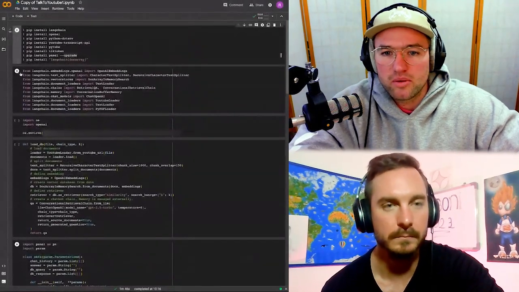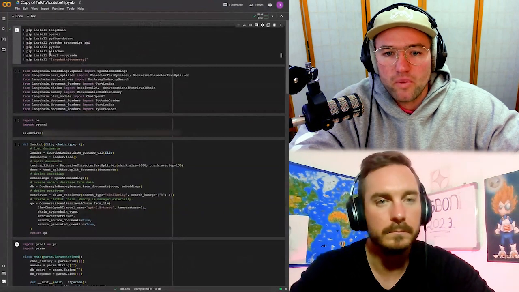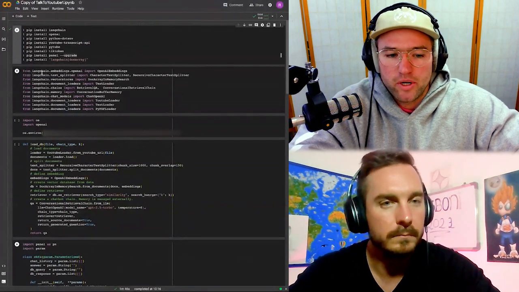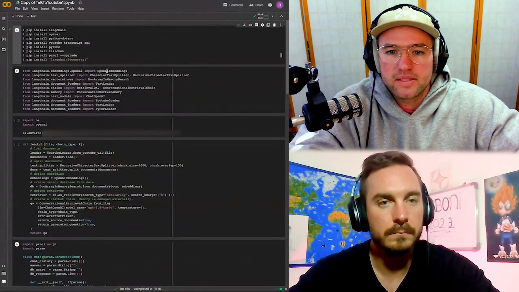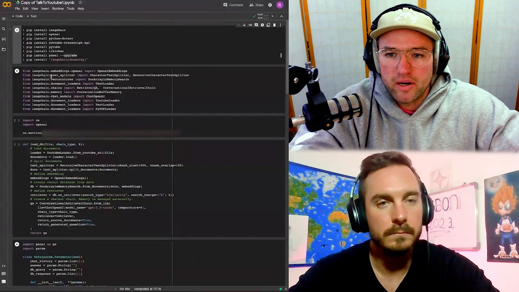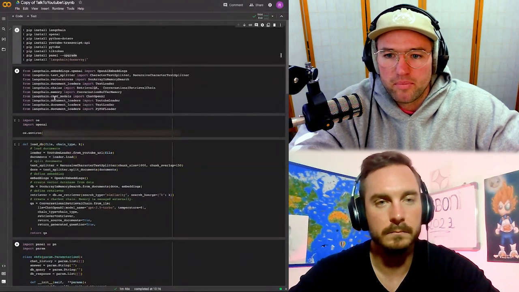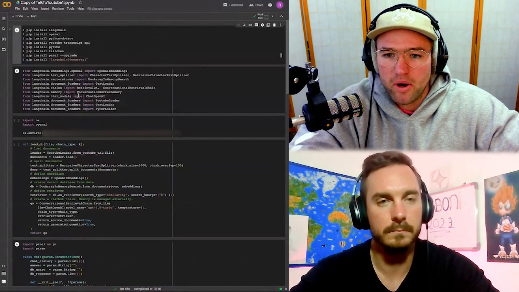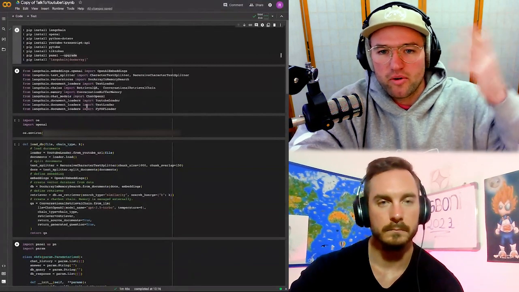The next thing we go on to is, from all of those libraries and dependencies that we installed, we're now going to import the things that we're wanting to use, right? So from LangChain embeddings.openai, we're importing OpenAI embeddings. From LangChain.TextSplitter, we're importing character text splitter and recursive character text splitter. We're doing the document loaders, so we're loading text loader. We're loading the YouTube loader. We're loading the LangChain.chat models, chat OpenAI, conversational buffer memory, all of those things. So we're just going to run that cell.